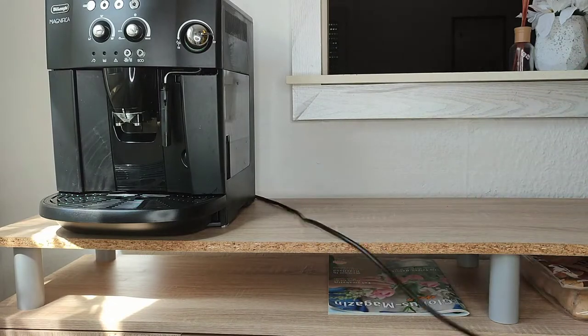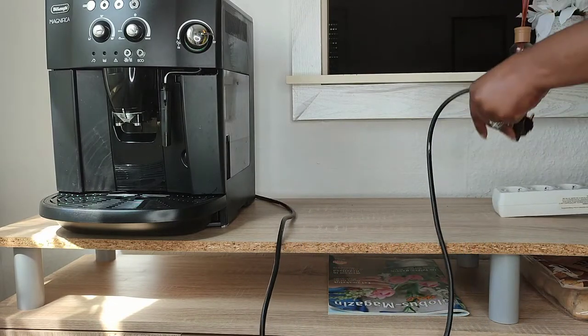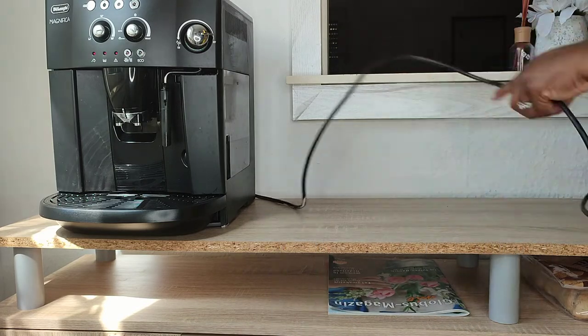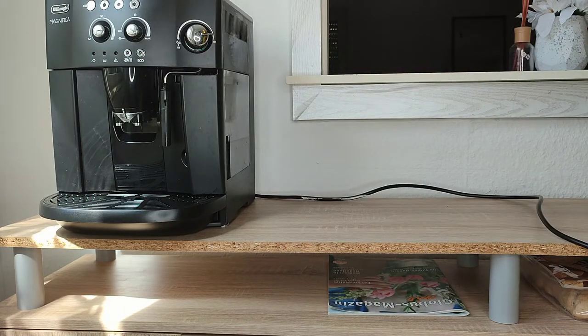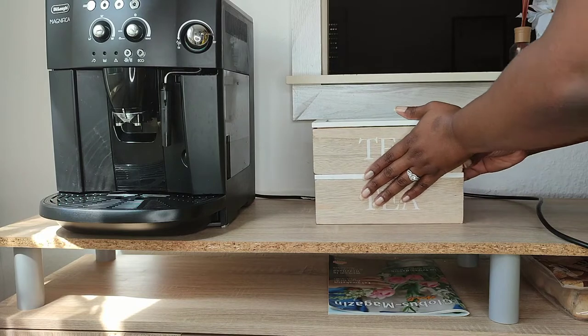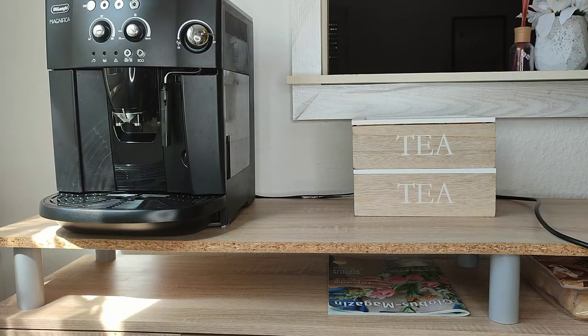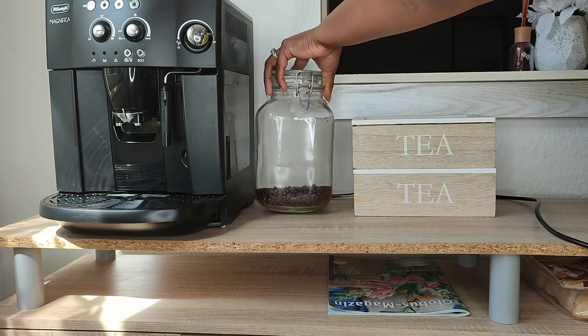Y'all, I forgot how heavy this machine is. I was struggling, and I couldn't let y'all see me struggling like that. So I got the machine down off the bar window, because that's where we had it at first. I said this machine is very, very big, and we had no room, and I couldn't put it too close to the bar window frame because it does extend out a little bit. But I put it in the corner there where it's just against the wall.